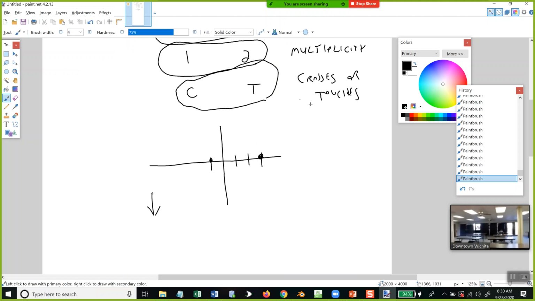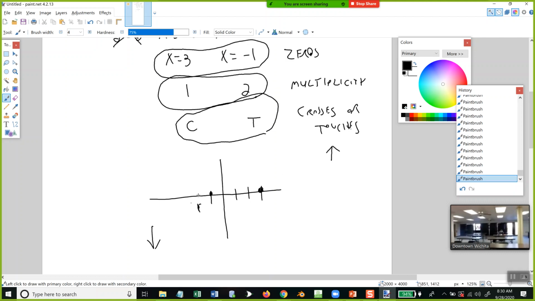This would be going down, this would be going up from our leading coefficient test, if I were to look at that. And it crosses here. Scroll up. -1. Touches here. So it touches here, crosses here. So if I know it's going down here, then my graph's going down, of course, there. It's coming up. If it touches, it comes up, touches at a point, turns back around. Then at some point it has to turn back around because it has to come up here to cross.